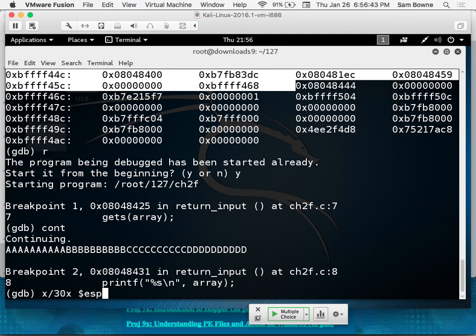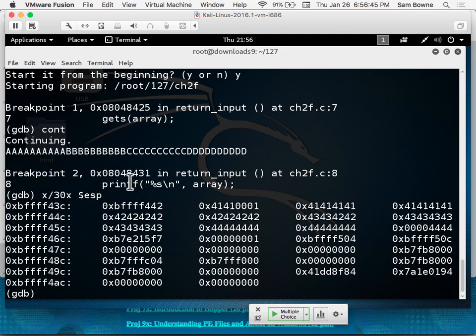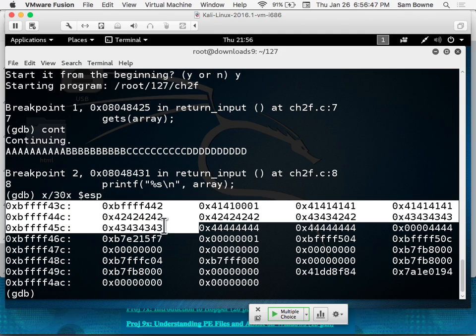And I want to examine the stack again. And the stack now looks like this here. So this memory goes to 460, and that means you take the 32-bit words starting at 460. So this is the stack frame. Here's the A's, the 42s are the B's, the 43s are C's, and the 44s are D's.